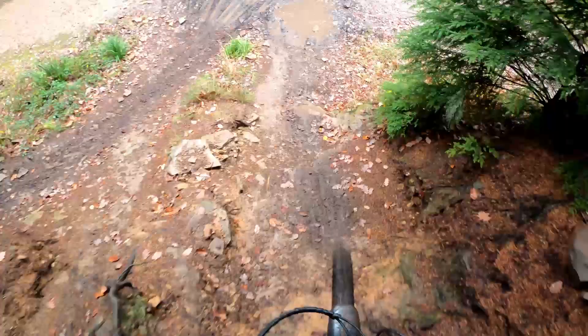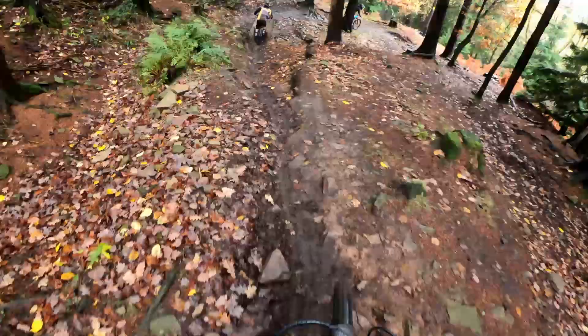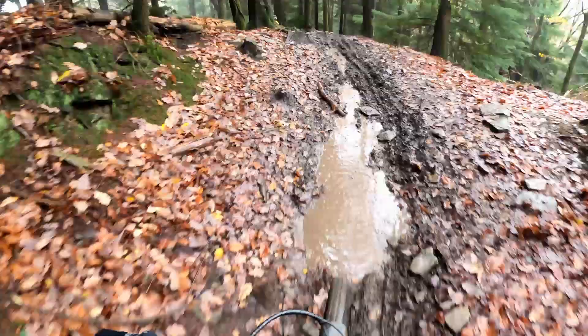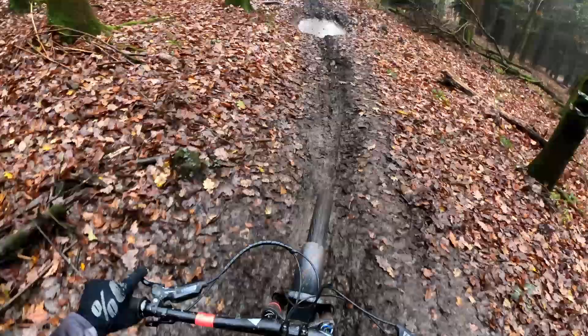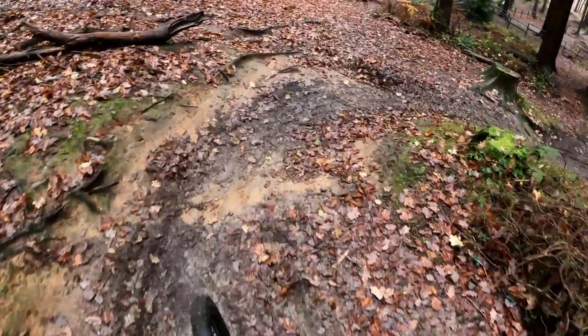Especially muddy turns, a few small drops, roots and a steep roll onto the fire road. The second part of Ski Run is my favourite part. It gets steeper and a bit more technical, especially in the wet conditions. Dropping down through the ledges of rock and roots, this feels more like a natural trail that you would see outside of a trail centre. It actually reminds me of a lot of the off-piste lines I used to ride back down in Devon. As you can see, it was really slippery in places, especially when the leaves got involved — not to mention the huge muddy puddles. When I'm not casing jumps and slipping in mud, this is one of my favourite trails here. But as we made our way towards the bottom of the trail, we took a little detour onto the skills area.